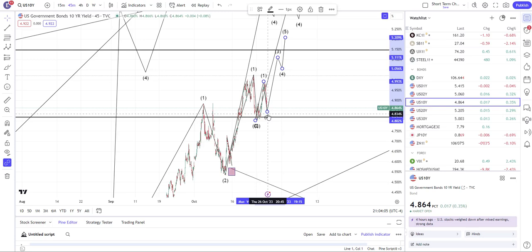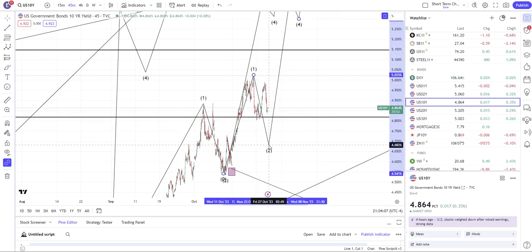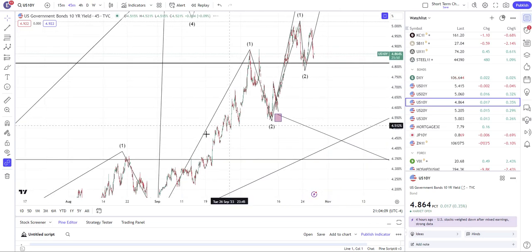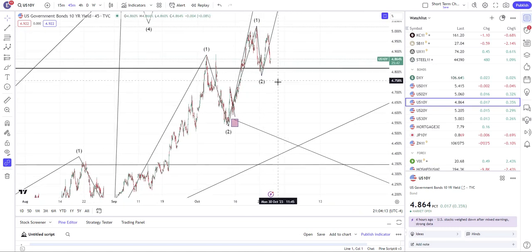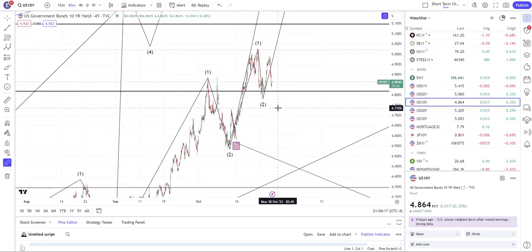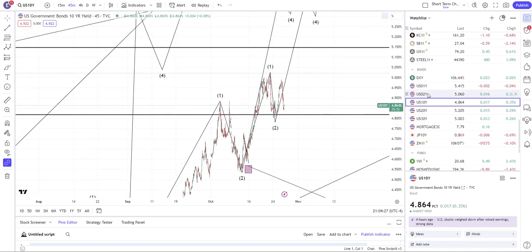Now, if we can come back under 4.8, then we're in this 2, but more than likely we're in a 1, 2, 3, 4, 5, and a much bigger decline, and that would actually be bullish for the market, and that could support the wave 5 idea that we are in a 5th wave in the indices and could see a bigger relief rally to 440 is something I would think about here.